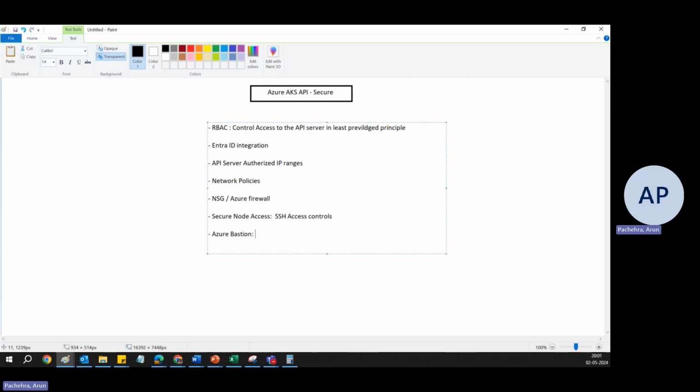Now, you're using the Azure portal, and for the Azure portal, you should have the access. You can have multi-factor authentication applied or conditional access applied. So it is already secured from the access perspective, and eliminating the need for public IP addresses on the nodes because you are using Bastion. We talked about all the security aspects of Bastion just a video back in this particular series. All those security aspects are applicable even here if you're using Azure Bastion.